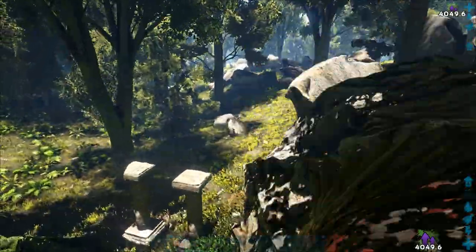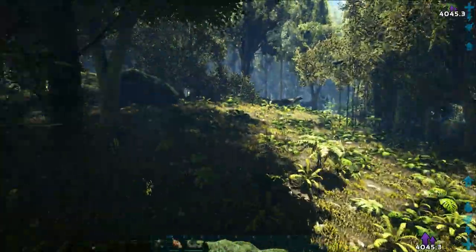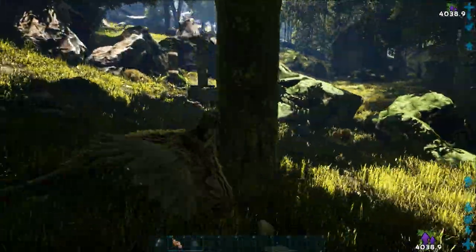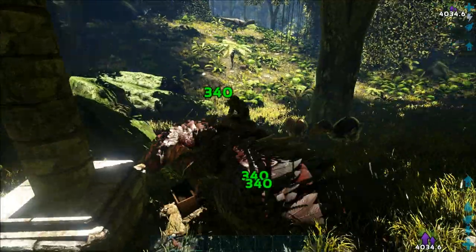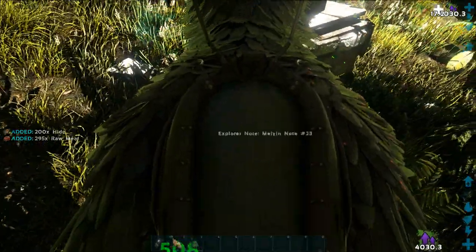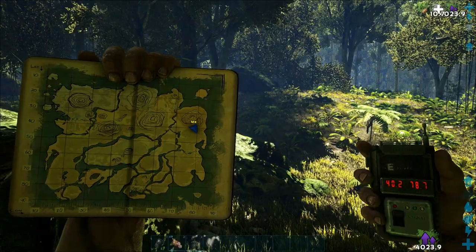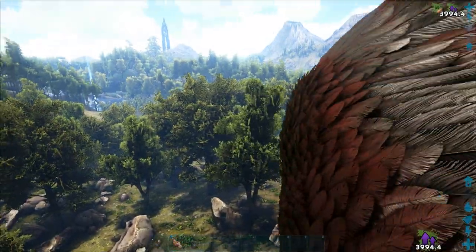Again, it is really hard to direct you to that one. And there is a T-Rex over there. I am going to get attacked. This is Meiyin Note number 23 at 40.2 by 78.7.